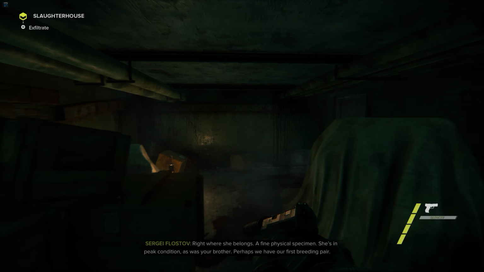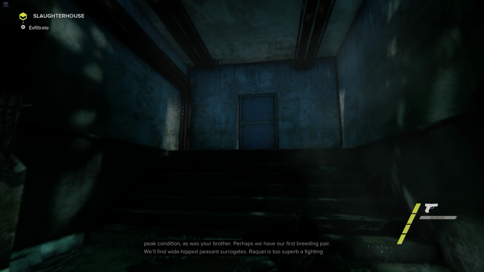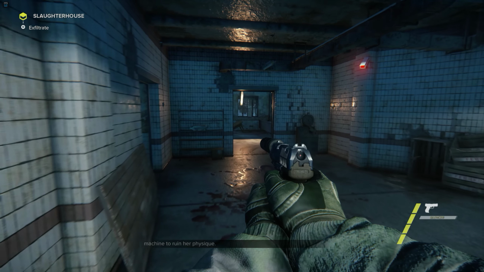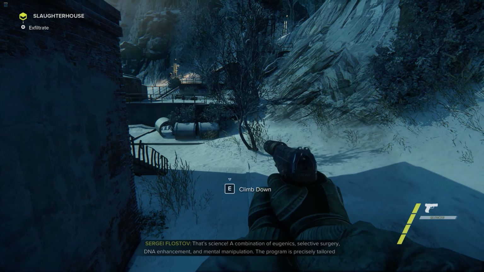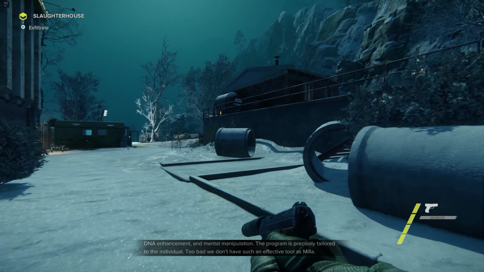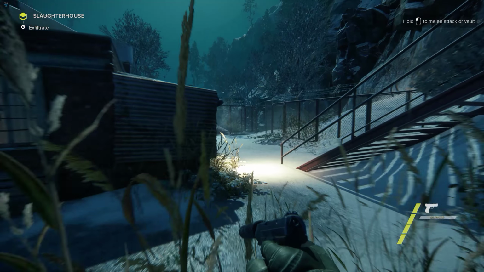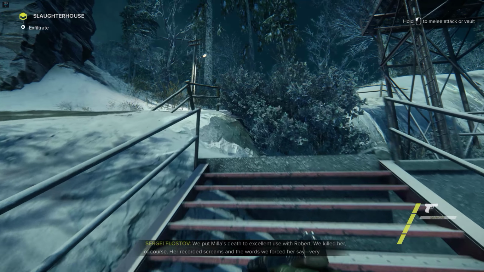Right where she belongs. A fine physical specimen. She's in peak condition, as was your brother. Perhaps we have our first breeding pair. We'll find wide-hipped peasant surrogates. Raquel is too superb a fighting machine to ruin her physique. That's a travesty! That's science. A combination of eugenic, selective surgery, DNA enhancement, and mental manipulation. The program is precisely tailored to the individual. Too bad we don't have such an effective tool as Mila. What the fuck does Mila have to do with it? We put Mila's death to excellent use, Mr. Robert.